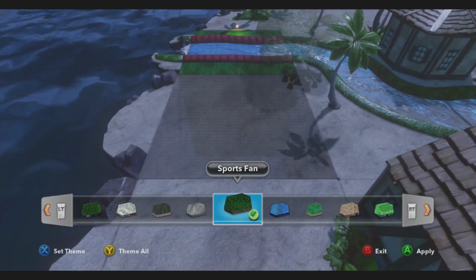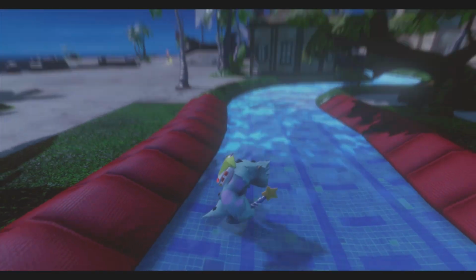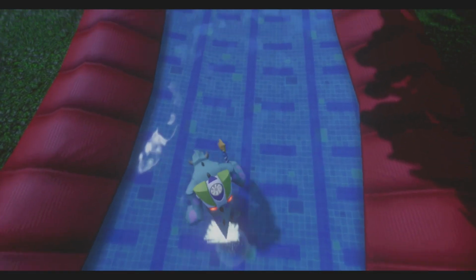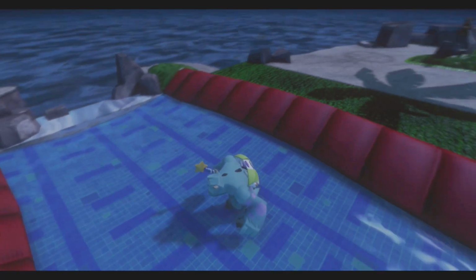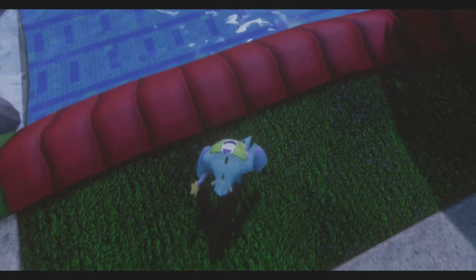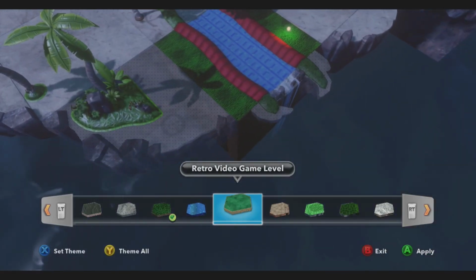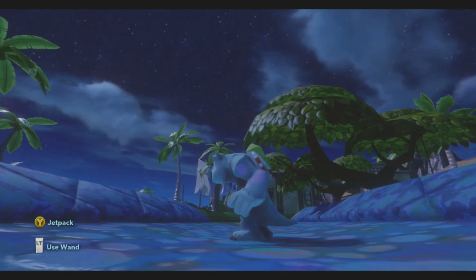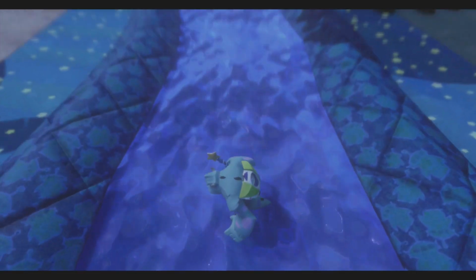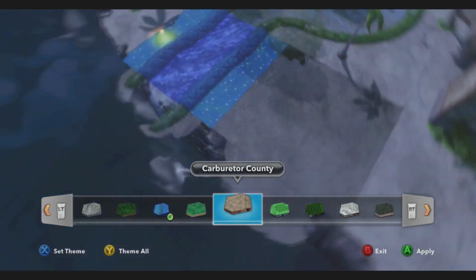Let's see, what about Sports Fan? Got what looks to be concrete tiles. This kind of looks like a swimming pool that they would have for swim meets and stuff, which, considering this is the only water seen in the toy box mode, would be a little weird to have a swim meet on a river. It's probably been done before. Let's see, with Alien Planet, it's kind of spots and stuff, polka dots, if you will. It's as weird as you think for an alien planet.